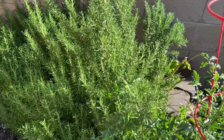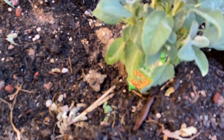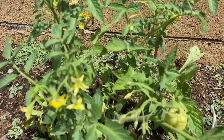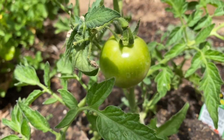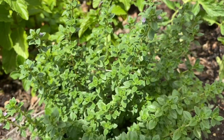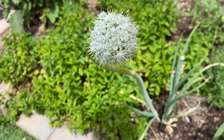And at this point, this rosemary plant, I don't know. My husband actually wants to move it to the front of the house, because you can plant it also as a flower. And I'll be so happy for the day he does that because I am really, really overwhelmed with how much it's growing. And these are my white eggplants. This is Roma Tomatoes. As you can see, the name sticking out. I told you I leave the names on, so if anything, I can figure out which ones are doing good. And here is a hybrid tomato. It's called Celebrity. And my thyme, if you could see it, is doing beautifully.